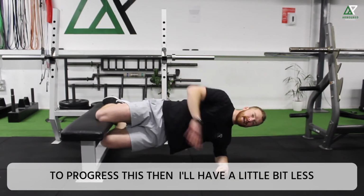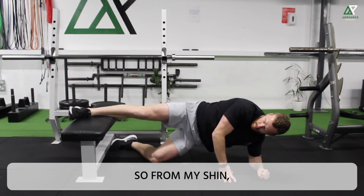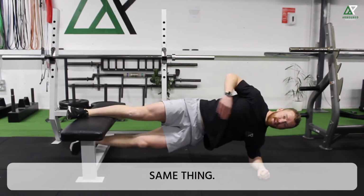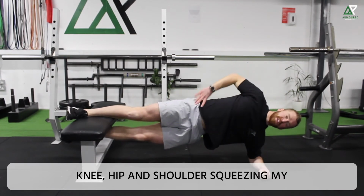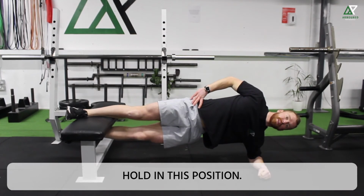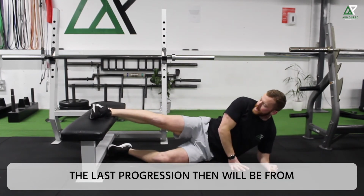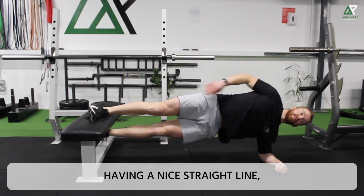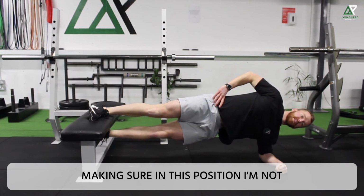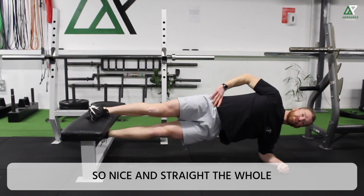To progress this then, I'll have a little bit less of my leg at the bench. So from my shin, same thing, nice straight line for my ankle, knee, hip and shoulder, squeezing my bottom leg up, holding this position. The last progression then will be from my ankle, again holding, have a nice straight line, making sure in this position I'm not twisting back or falling forward, so nice and straight the whole time.